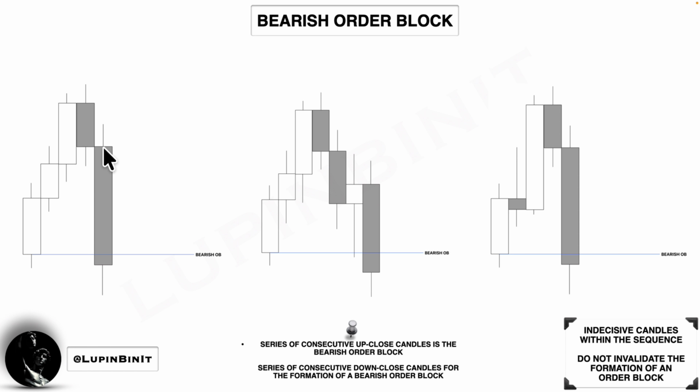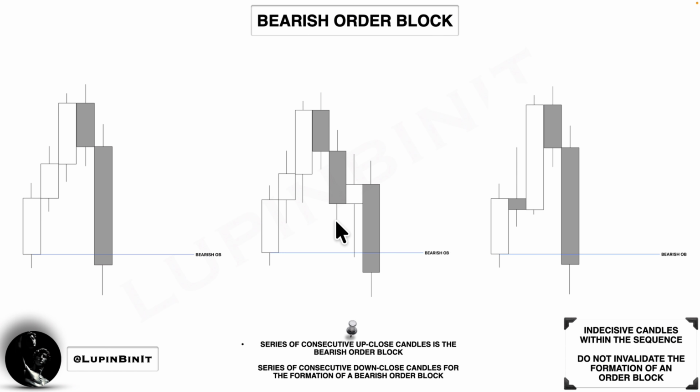If price action was to deliver down, form a wick under the opening of the sequence of up close candles, and then we end up closing back inside of this range, the formation of an order block has not been confirmed yet. It is not sufficient for us to say we can execute off of it. You want to see that body candle closure under the opening of the consecutive up close candles for a bearish order block.